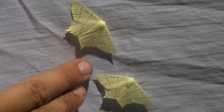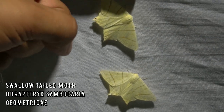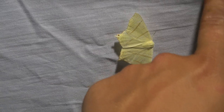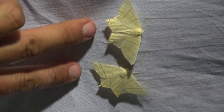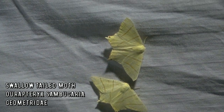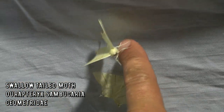Ah, these moths are lovely. They're very beautiful. I love moths, guys. There's so many species, so many shapes, so many colors. It's the ultimate satisfaction to look at these awesome creatures. And who knows, maybe we'll find something rare one day in my garden, you don't know. Have you ever seen a swallow-tailed moth, guys? If you live in Europe, it's pretty likely that you've seen them. They're not even that rare, but you do have to live in a place, I guess, that has enough houseplants to support them.